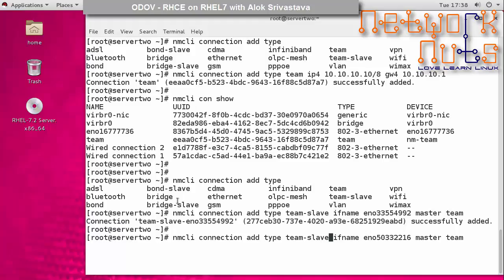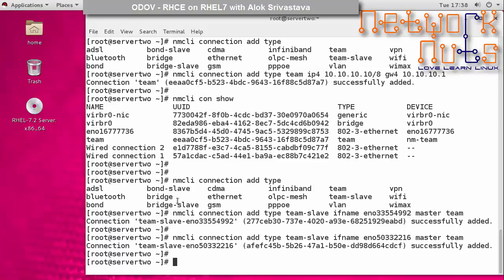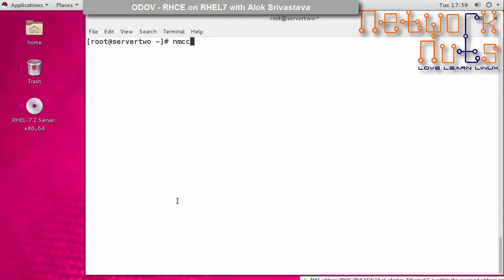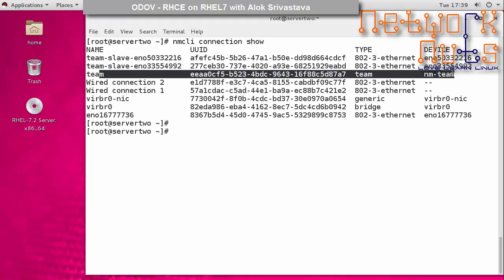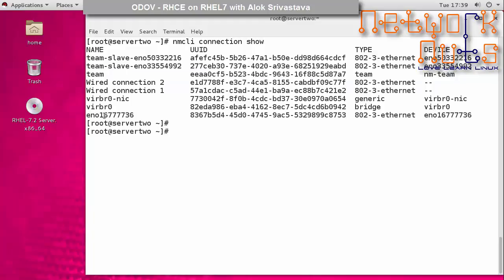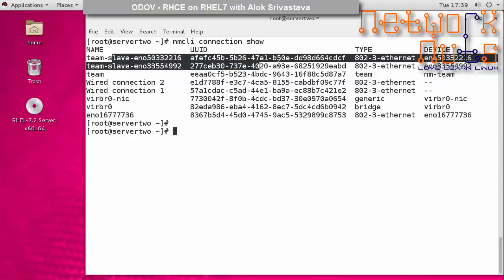So nmcli connection add type team-slave, interface name the actual NIC, and master is the team which I had already created. If I show you nmcli connection show, it shows the team coming up, and these two devices coming up as team-slave.